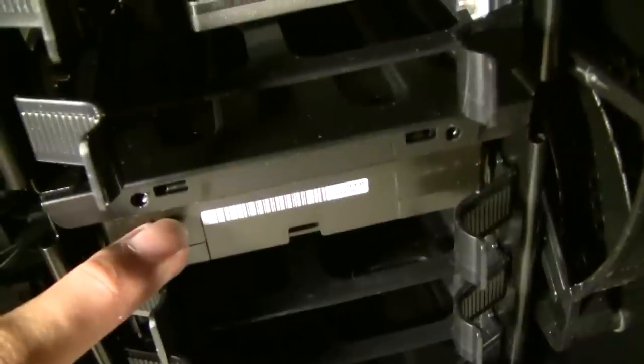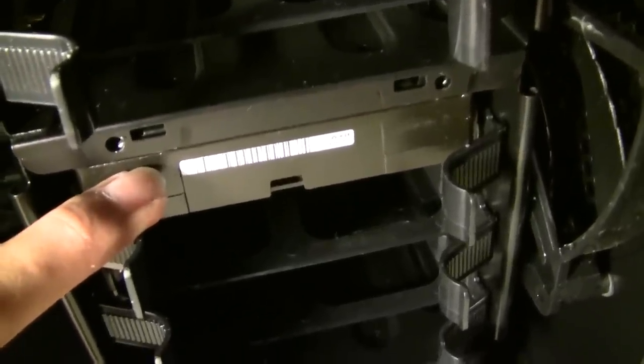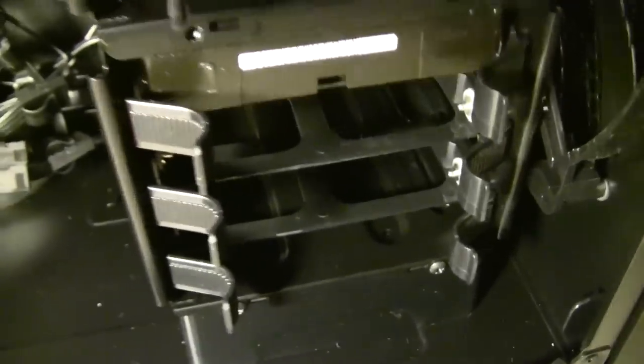Over here we have a 3.5 inch 1.5 terabyte Western Digital hard drive, 7200 RPM, SATA 6 gigabits. So that would be SATA 3 actually. And then in there is the Corsair SATA 3 128 gigabyte SSD, solid state drive. Over here we have dual channel 16 gigabyte memory, 8 gigabytes a stick there. And then everything's in the back, so we're gonna see one more thing.